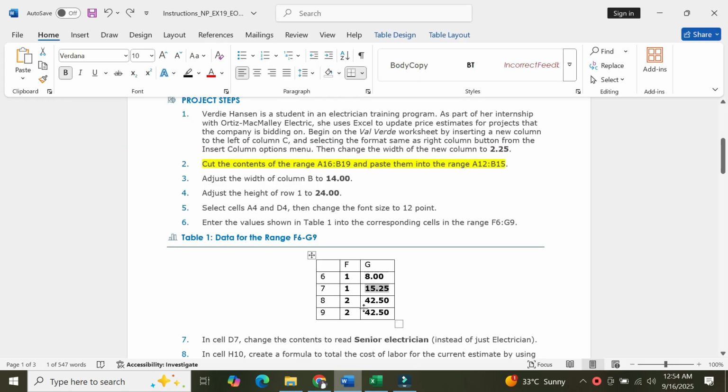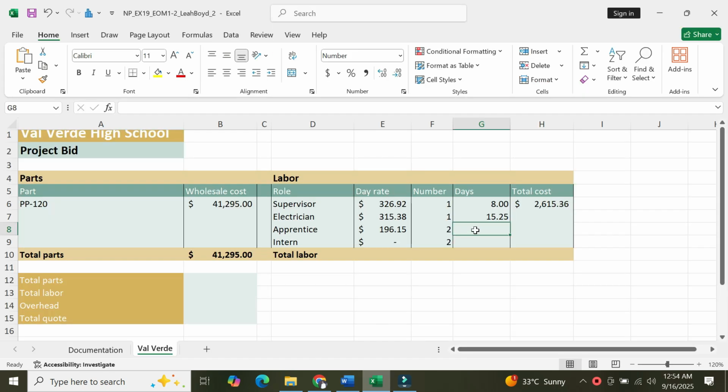Next two values are the same, so we can easily write them manually: 42.50, enter, 42.50, enter. So we have completed this question.